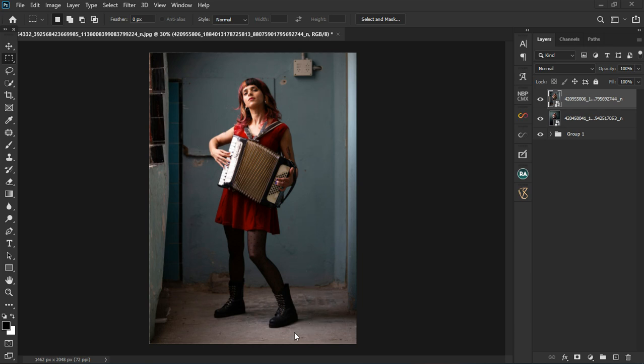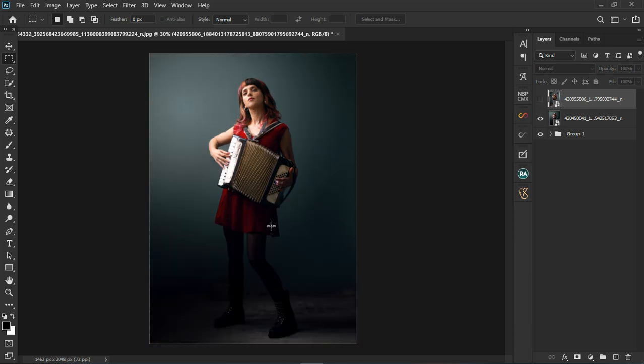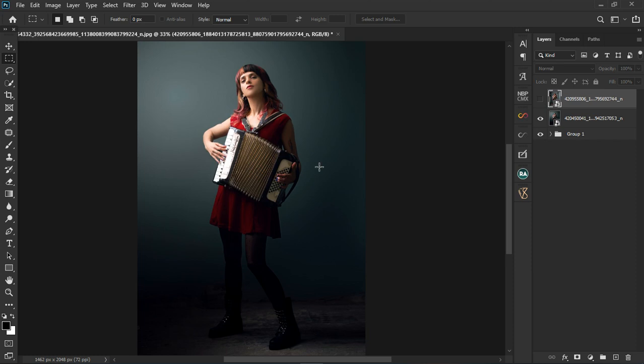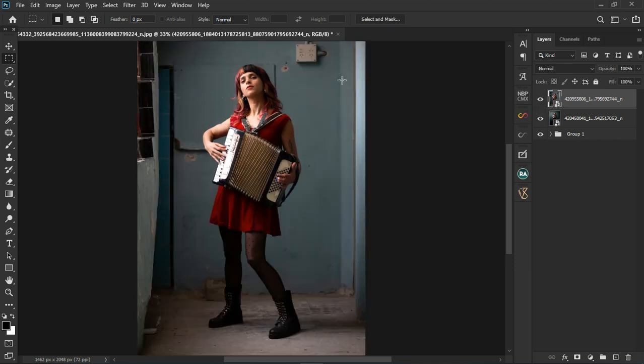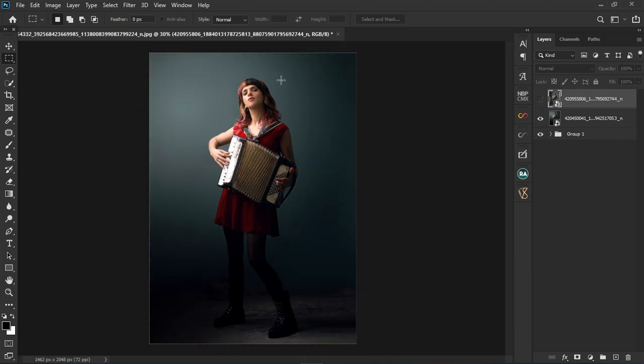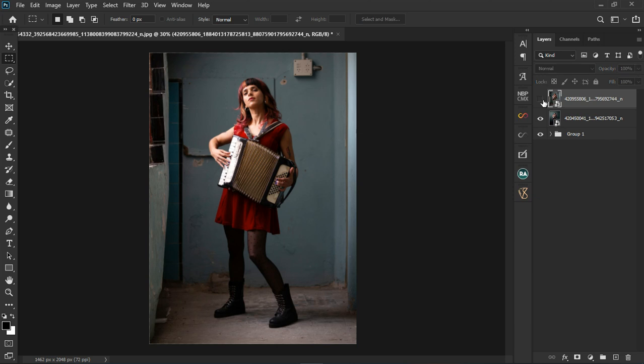But for now I'm going to start from the basic level so as to help out those that are starting out in the retouching field. So let's get started. The first class is going to give us something like this, from this to this. So for us to achieve that, I'm going to talk about the retouching tools you can use in getting something like this, from this to this. All right, so let's get started.